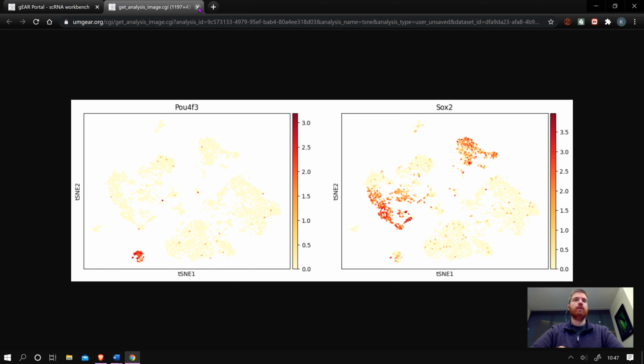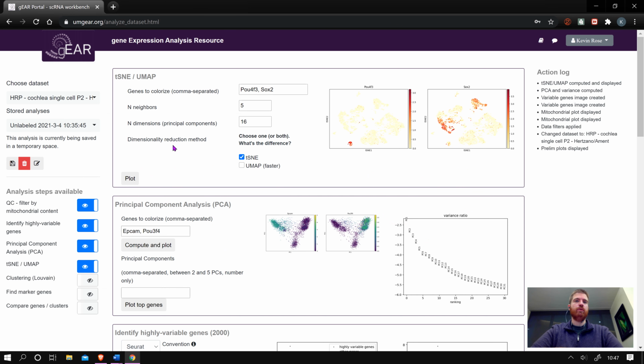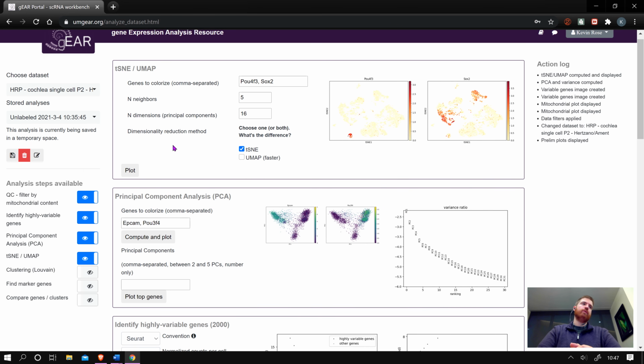Go ahead and exit out of this, move on to our next step. So the next step is Louvain clustering. Louvain clustering is used to find the most likely groups of associated cells in a network. In the plot generated during the analysis step, each group of cells will be color-coded. Again, the number of neighbors chosen in the previous step may influence the clustering and the number of clusters produced. So, for example, the smaller the number of neighbors, the larger the number of clusters, and vice versa.